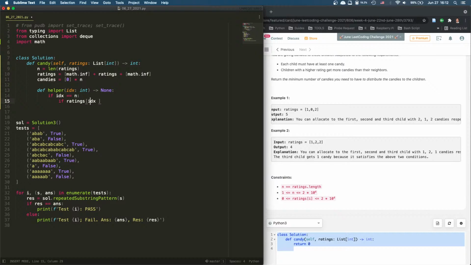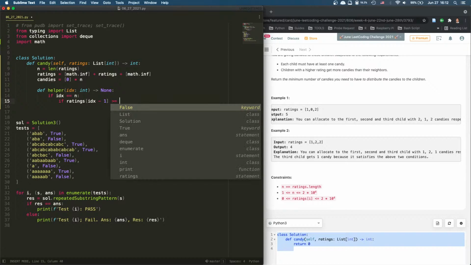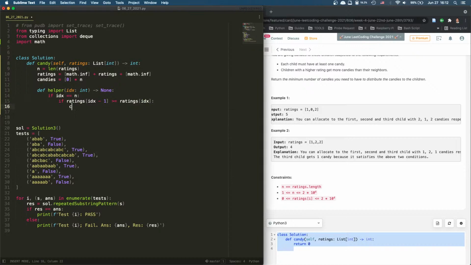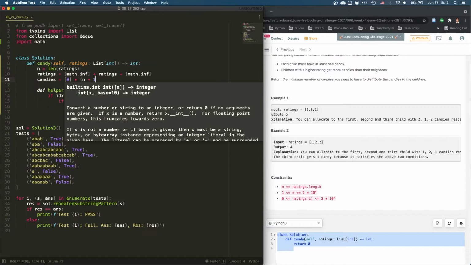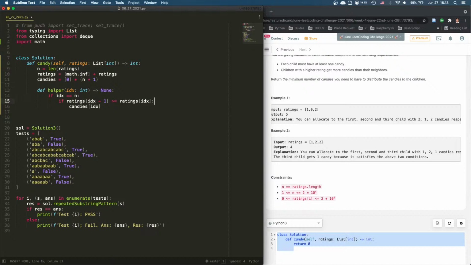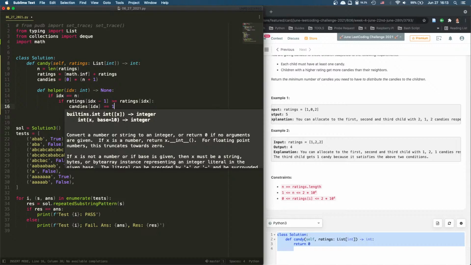So we say if ratings index minus 1, if index minus 1 is my left, if my left rating is larger than or equal to ratings index, then candies index, oh man, this one has to change as well. Naturally, we just need one side, that's fine. Then candies index plus equal 1.